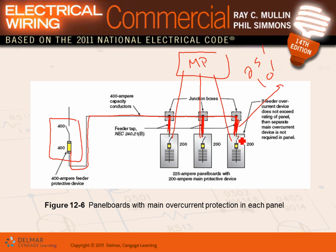Okay, so if you were to do it this way, guys, then this conductor here can be sized for 200 amp, and this conductor here can be sized for another 200 amp, and this conductor here can be sized for another 200 amp. And this one is sized for 400 amp. So you're tapping a 200 amp conductor from a 400 amp conductor.